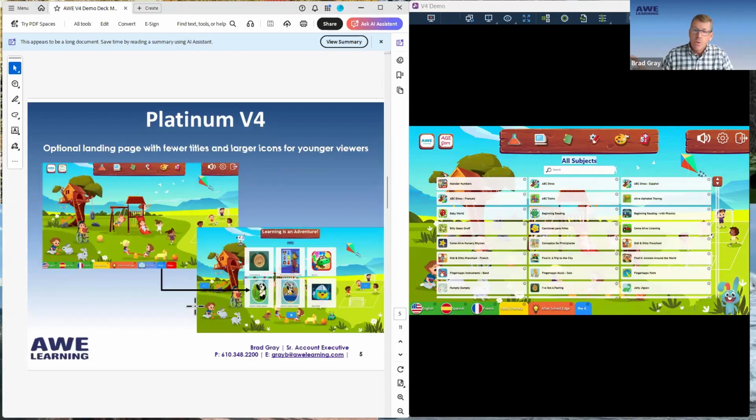So I mentioned before, I showed real quickly on the screen that extra tab, that pre-K tab that opens up to reveal the same content that's on the main site, but in a much larger graphical format for those non-readers. This is really a great innovation, and we've had really good reviews on this so far, and it's actually quite fun. So not only does it pull the content already down for that young age group, it also makes it easier for them to see something that intrigues them or that they might remember from the last time they used it and then go for it from there. So this is a really nice feature, and this is included in all configurations.